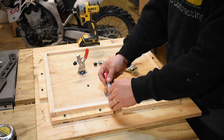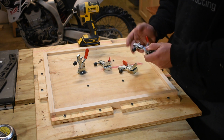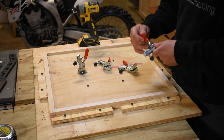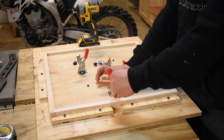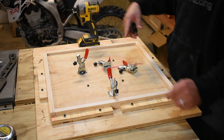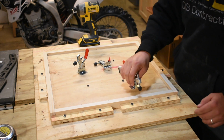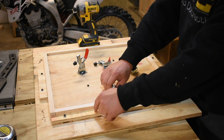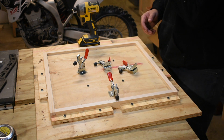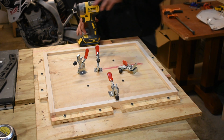Thinking about putting one in the middle. They say that these $12 clamps have 200 pounds of downforce, so I think that one on each piece should be fine. Ordered another pack because I didn't really know if I wanted to put one here and one here, but with these aligning everything, I think just one clamp right in the middle should hold. Yeah, so let's start screwing these down.